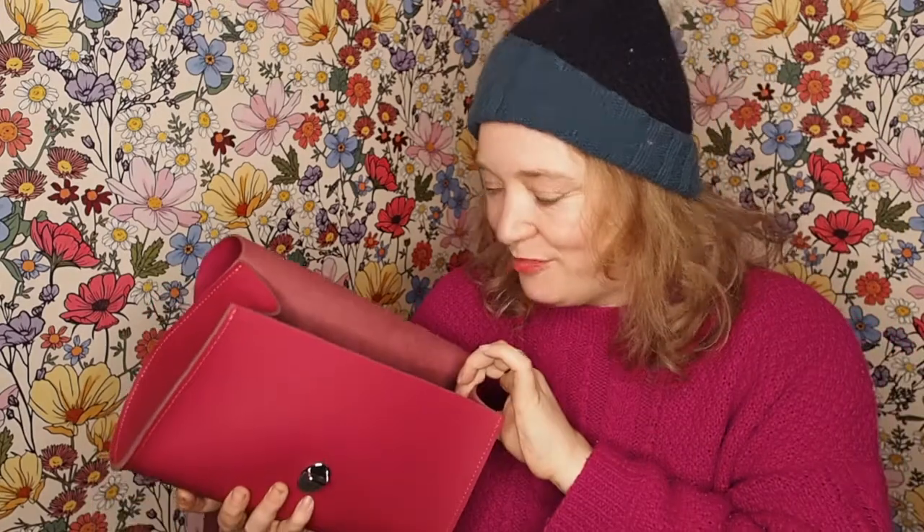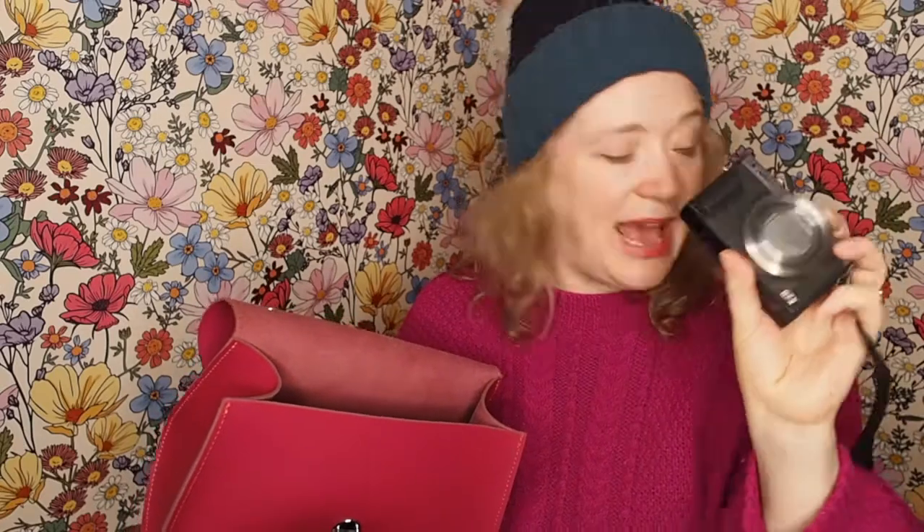Next, I've got a card holder. I don't normally carry around a big bulky wallet anymore — I just don't need one. I need a card holder and maybe a coin purse. Mine is obviously by Chanel and I've had it for longer than I care to admit. It's a great little card holder. Next, I have a compact camera — this is a Canon G7X Mark III, so it is a half decent size. You could definitely get a camera in as long as it's not too huge.